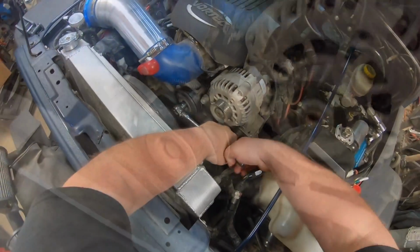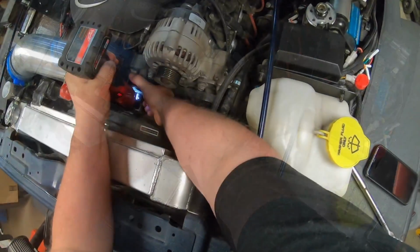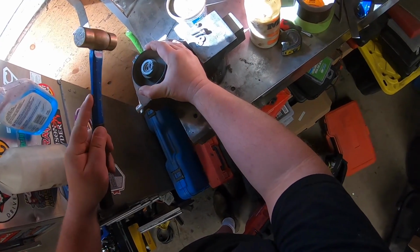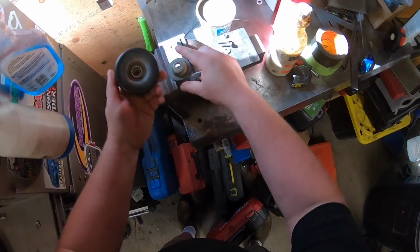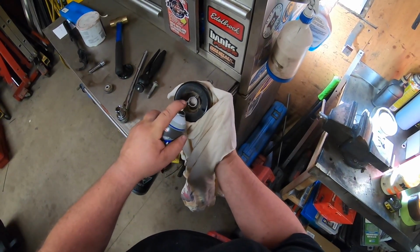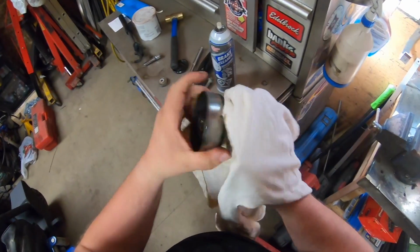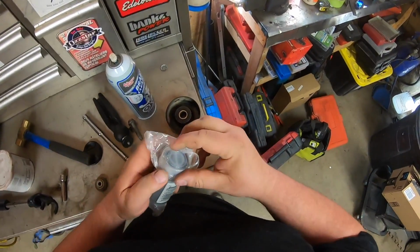That one's dry. It's like a retainer ring. So I'm just going to tap it out like that. There we go. Yeah, that's probably the whine I was hearing. The harmonics weren't quite right. Might actually be my lucky day.